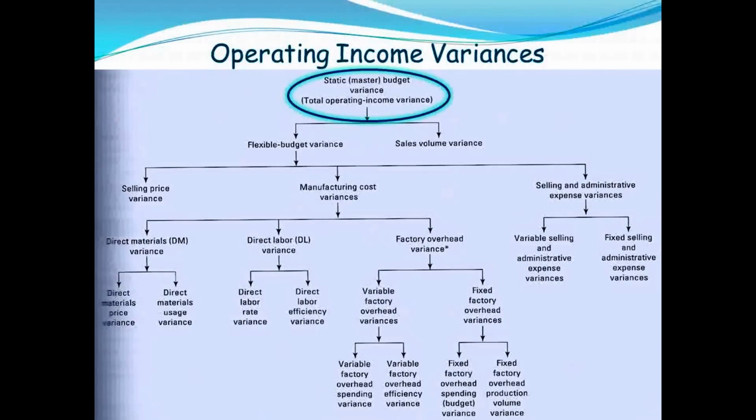We're going to go through this slowly. But the idea is you start with your master budget, and then using flexible budgeting, you decompose your results to understand the causes of your various variances. You decompose to a very detailed level, direct labor and direct materials. Chapter 15 talks about overhead variances, which is a little bit different. You're always decomposing into a price variance and a usage variance. That's what we call it for direct materials. For labor it's the labor rate, which is the same as price, versus efficiency, which is the same as usage.